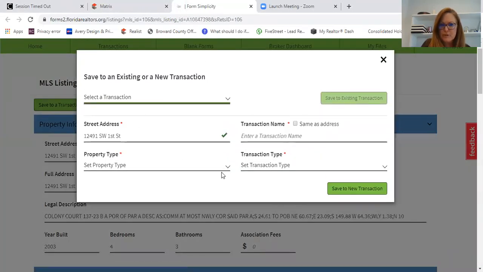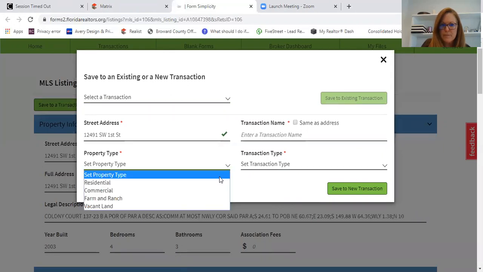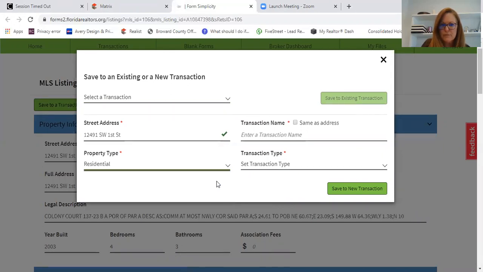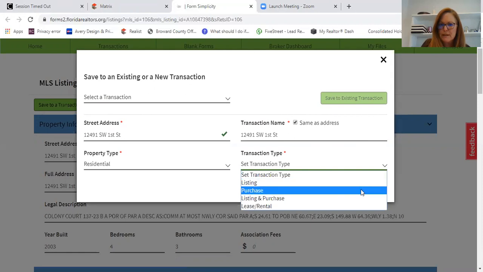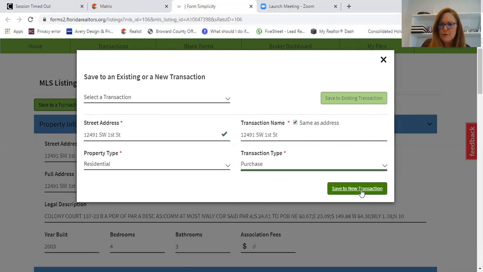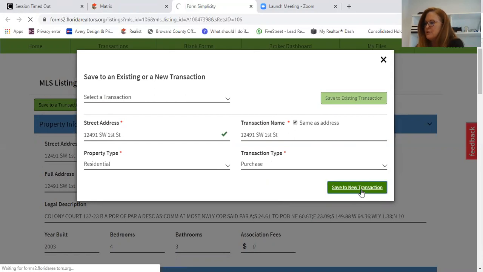Okay, and there's the street address, property type, residential. We'll keep the name the same as the street address, and we're going to be representing the buyer. So save to a new transaction.